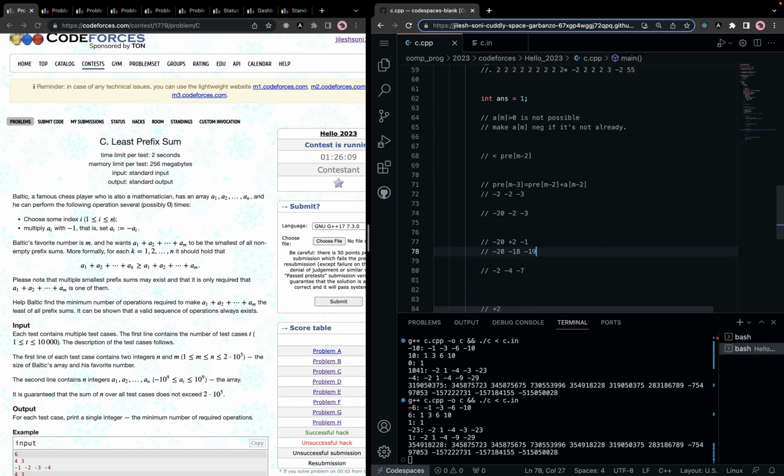So this is not the smallest here because this is the smallest. So to make this the smallest, I can either convert this or I can convert this.